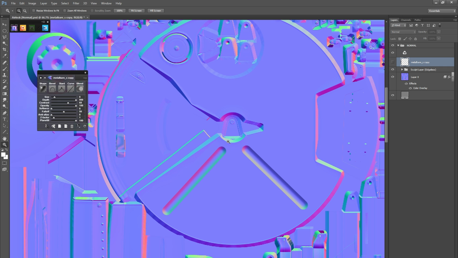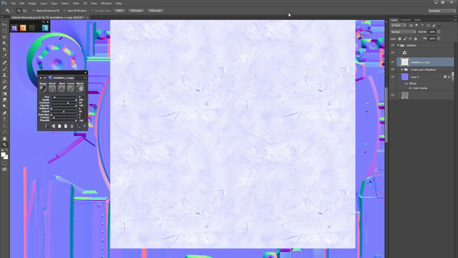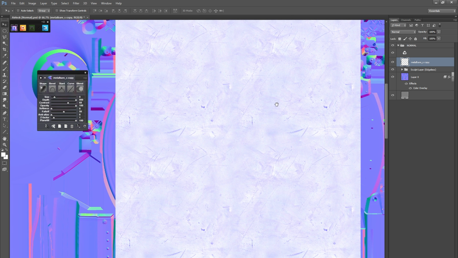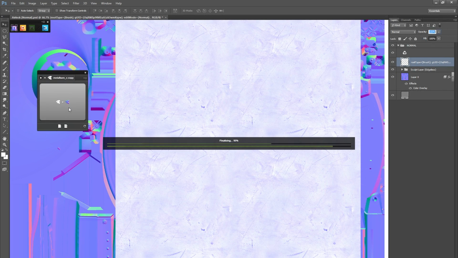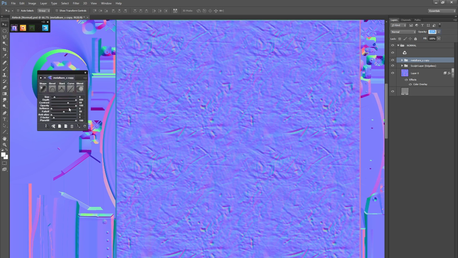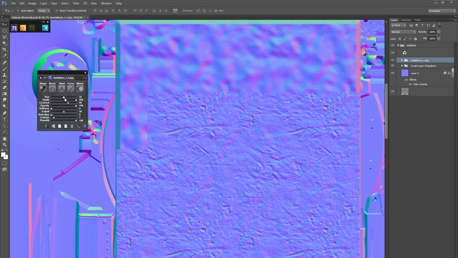And these details will be used later on by NDO, and NDO will apply normals on top of that. So this will just be a base, and what I have here is just a photograph that I loaded in, a grayscale photograph. And with this selected, I'll just convert that, clicking here, and this will create a very, very basic normal here. But I will use this as a base.